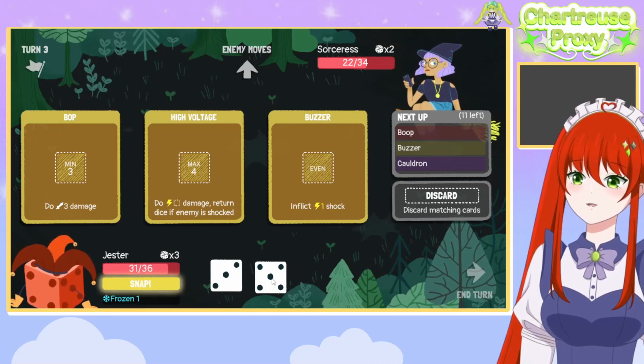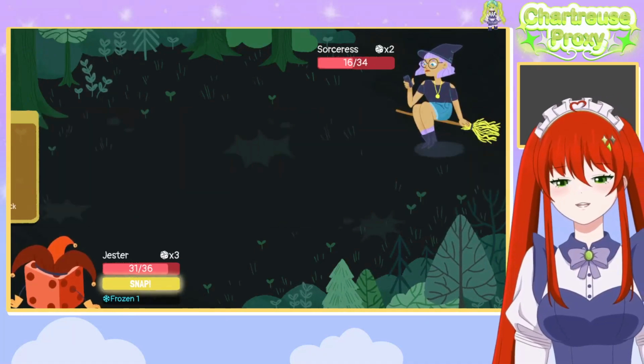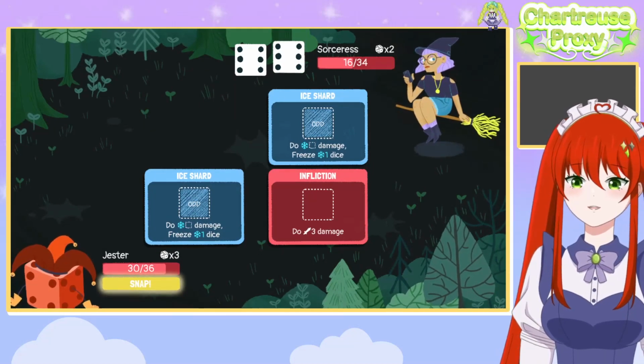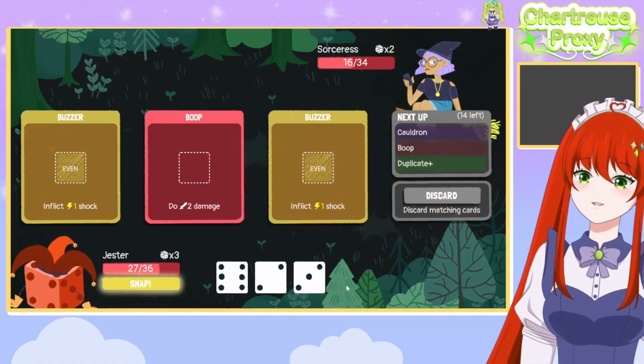This is annoying. Best I can do is just high voltage and everything. Now this is my action economy slowing down very badly. Not having a good time with it. Thank goodness she couldn't do any ice shards with her weak lack of odds.